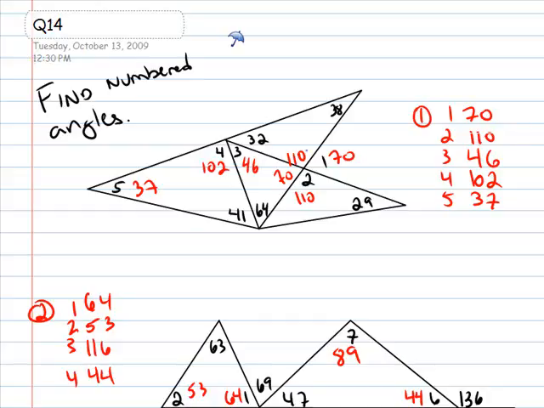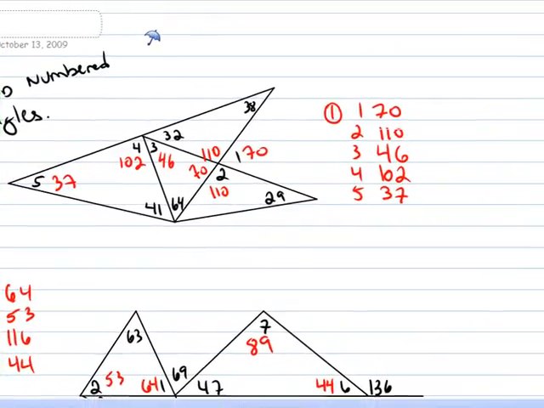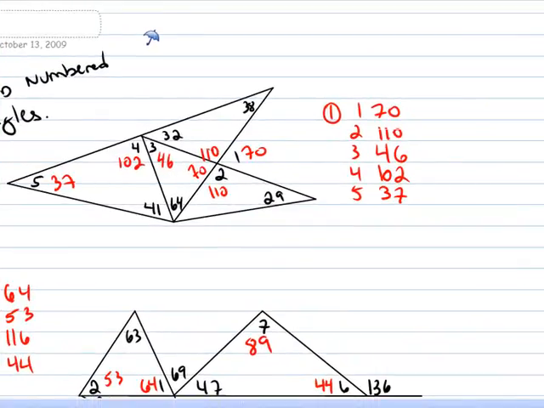So let's see, where did I start? All right, now I see where I started. So I started right here. I looked at 32 and 38, and I saw that I could find this angle: 110, 180 minus 32 minus 38. That and angle 1 are a linear pair, so those two have to add up to 180. So if that's 110, angle 1 has to be 70. These are vertical, so number 2 is also 110.